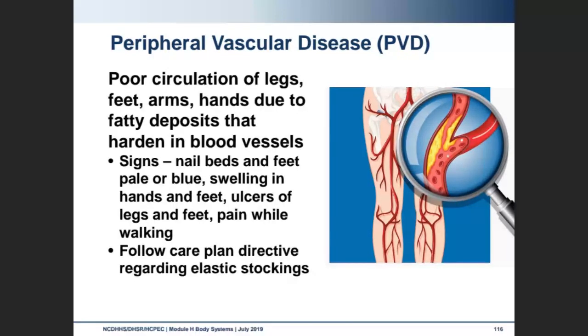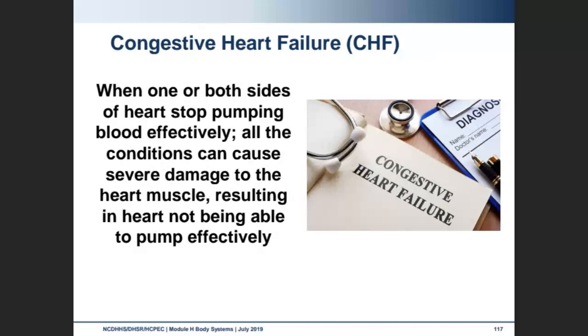I'm sure most of you have heard of congestive heart failure, or CHF. This is when one or both sides of the heart stops pumping blood effectively. So all of the conditions that we just discussed, right? High blood pressure, coronary artery disease, MI, peripheral vascular disease, these conditions can lead to severe damage to the heart muscle, resulting in the heart not being able to do its job, again, effectively and efficiently.